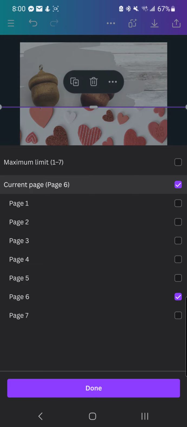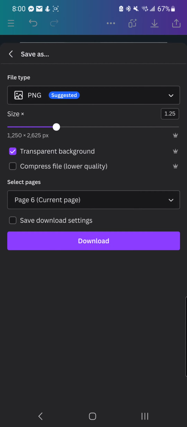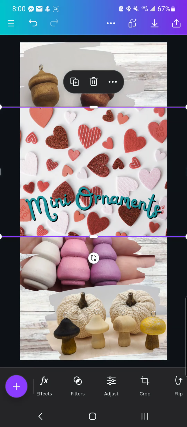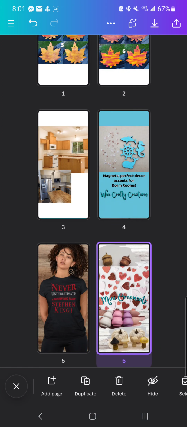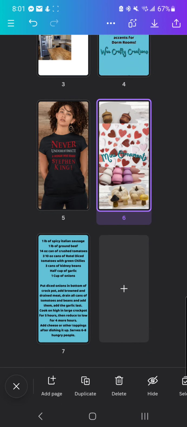Otherwise, I'm going to download a whole bunch of other stuff that I've already downloaded in the past. But it's nice to work with the pages, because if you have one page for Pinterest sizes like this, then this little far bottom right-hand corner square, you have to click off of this first somewhere. You click on that, and then you can see the other ones that you've made.